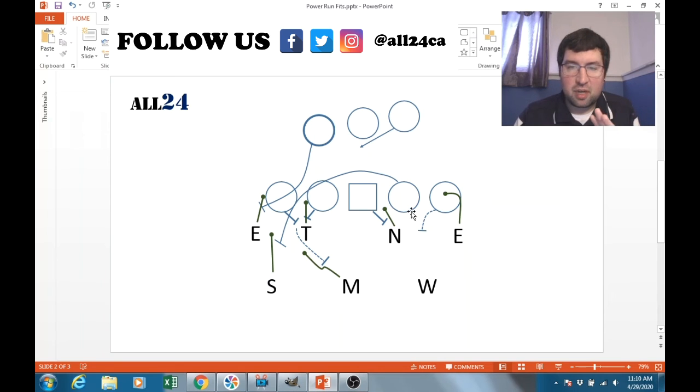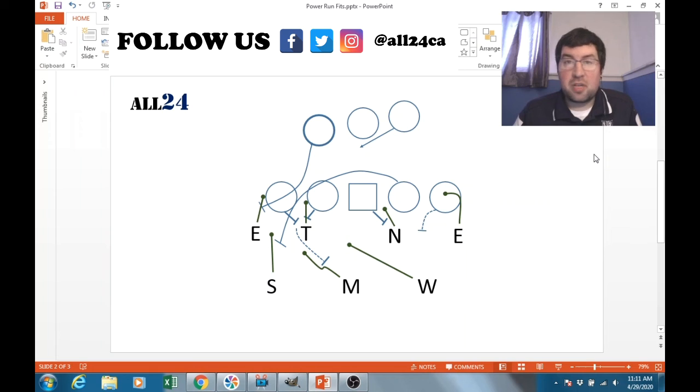So often he's going to, again, see the pull, he wants to cruise the strip, and be in this crease here for when that running back decides to cut back. We need our Will linebacker to make the play. He needs to beat the block of that offensive tackle, and again, everything else has to go right. So we want to see that pull, we want to start moving towards the play side, and again, if everything is done properly, he's going to end up making that tackle in the All-Star Lane. So there you have it. That's one way to fit off of a power.